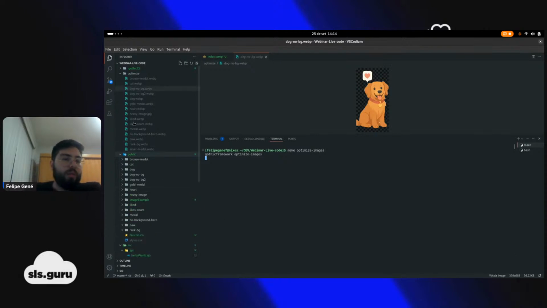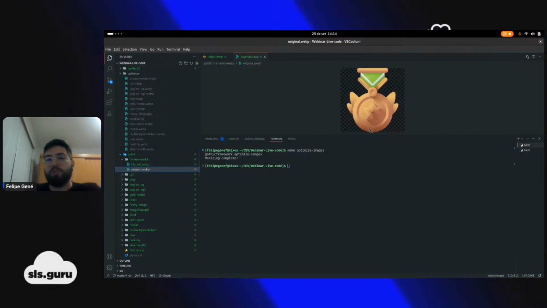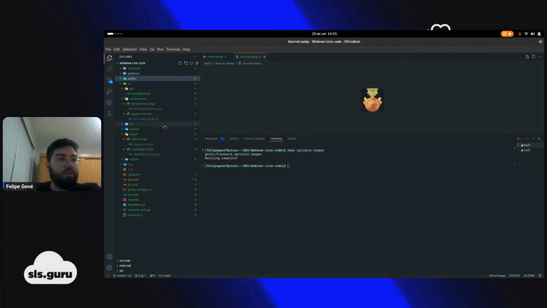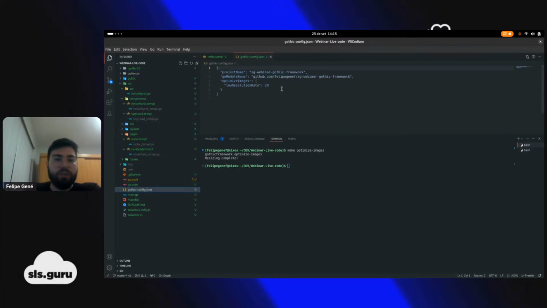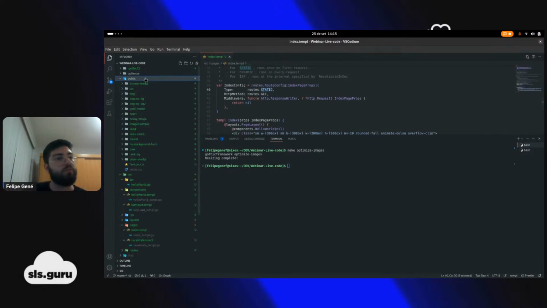Gothic Framework will create a bunch of folders for each of those images and will create a lower resolution copy of that image and the original resolution, 100% of the original resolution and 20% resolution of that image. So you can configure that definitely here under the configuration. So currently it's 20%, but you can increase or decrease that as you wish, okay? All right, so once we have that, we have all the images under the public folder here.